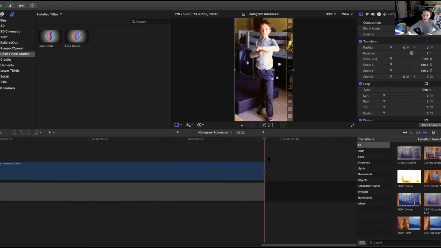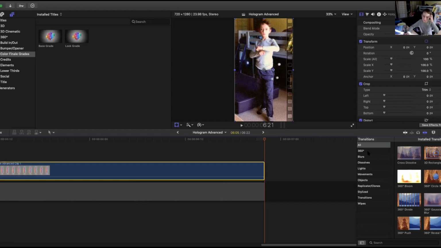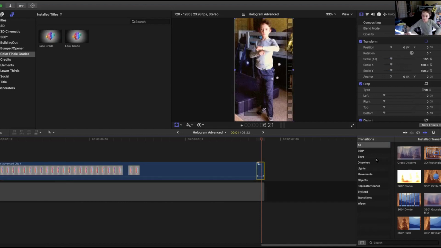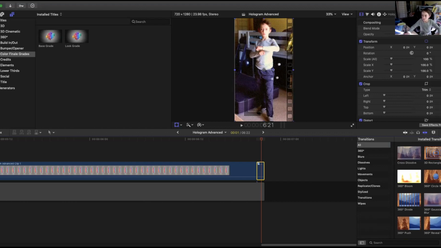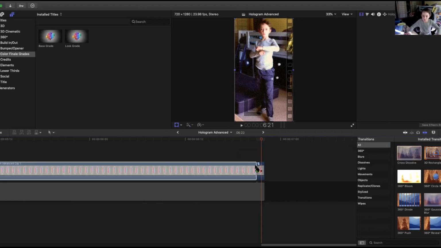And then we can add a simple bad TV that I cut, and we bad TV it. Well, we'll have to just add a cross dissolve in right there.